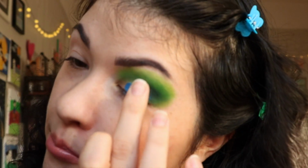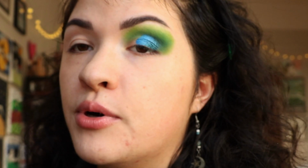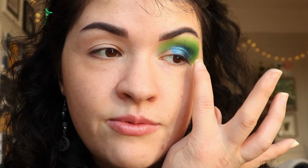That was a beautiful swipe. That was, wow, that blew me away. Oh my gosh, that's really pretty. Oh, I want to put it everywhere. I want to put this shade all over my face. Oh, and look how nicely they blended into each other. It's like a seamless transition. I feel like, did we lose the Marina shade? No, we didn't. It's there. It's adding depth. She's giving us everything.